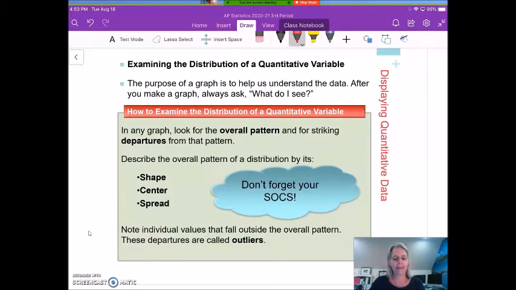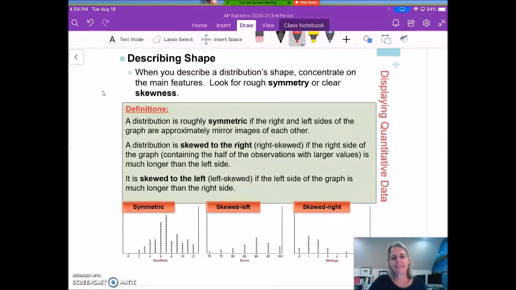Depending on what type of center you're using, whether that is the mean or the median, that will determine what type of measurement you're going to use for spread, which would be standard deviation or IQR. We have some other measures of spread too, such as range. So you always want to describe the overall pattern of your data using SOCS and make sure that you include the context. As we discussed earlier, numbers without context are meaningless. So when you're describing your data set, you want to include all the components of SOCS.